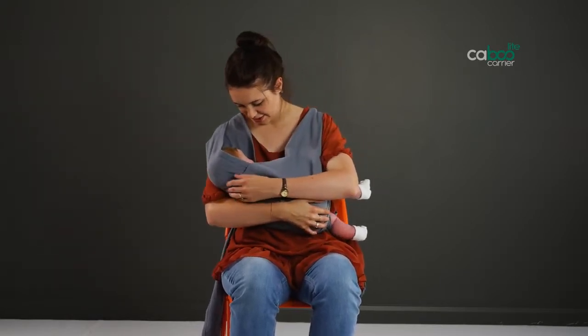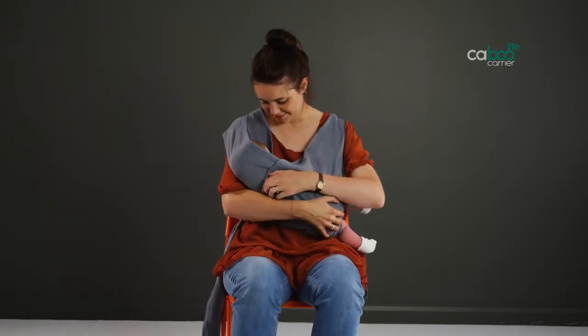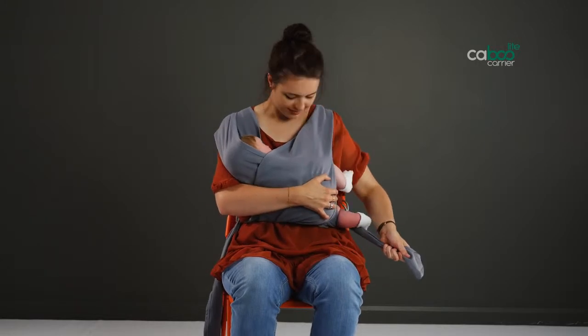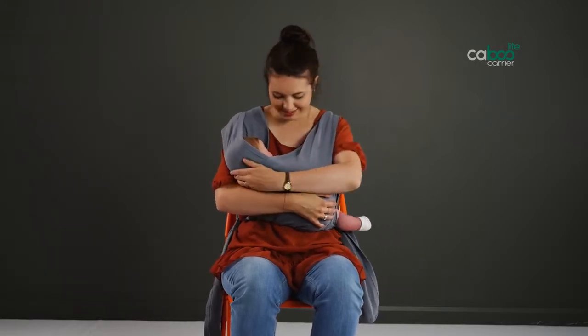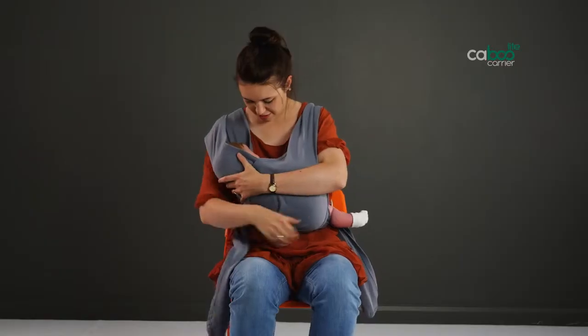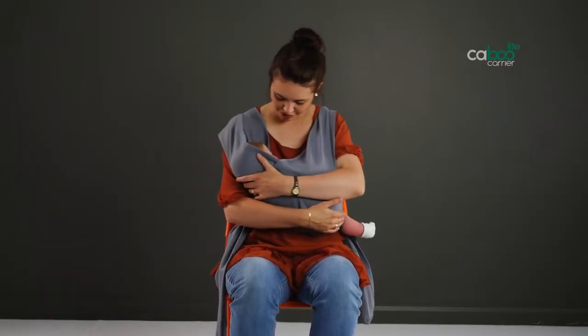Make sure baby's feet are away from the rings, then tighten and tie. Please note this is a seated position for nursing only, not a carrying position. If baby's feet are protruding beyond the carrier, extra care must be exercised. Always ensure baby has free flowing air whilst feeding.